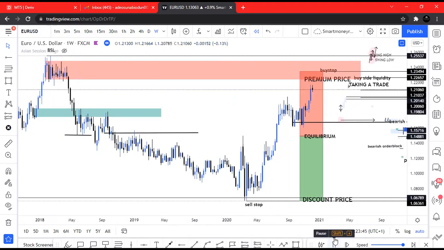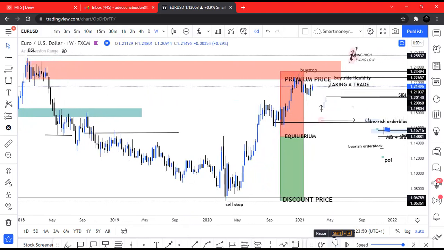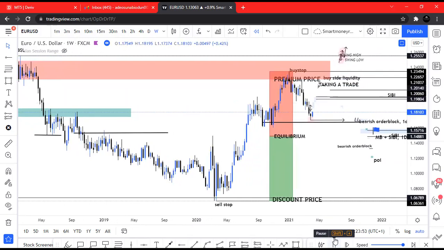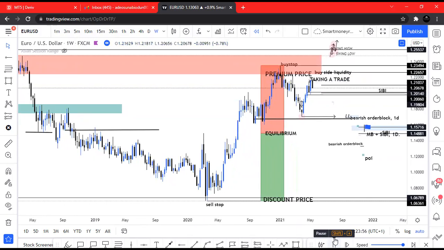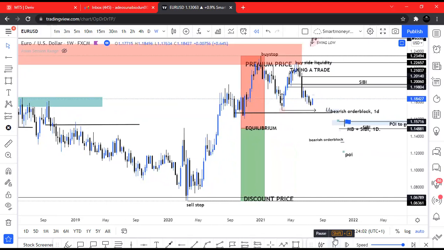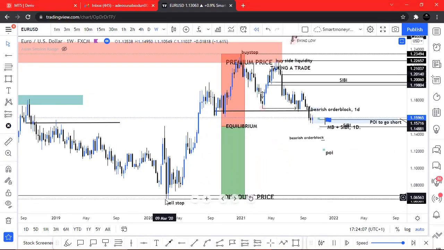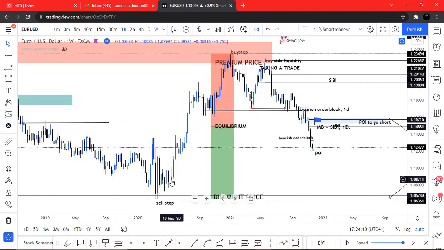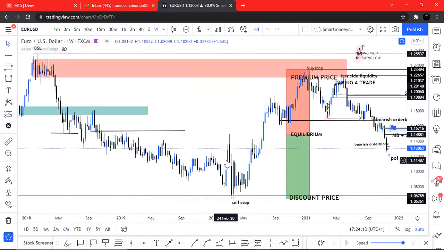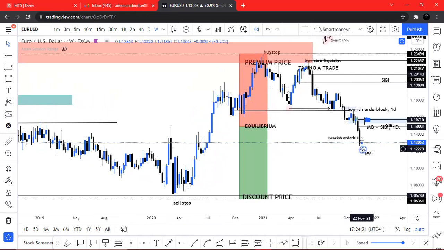Let's watch. I see that. Yes. It went into the premium PD array, and now it's going down. So we went for a retracement, and then it's selling. Where is it selling to? It's either going to sell for this sell stop or sell for this discount array. So that is the end. So see where we have presently. Sorry, there's a lot of annotations on the charts. No, it's okay, no problem.